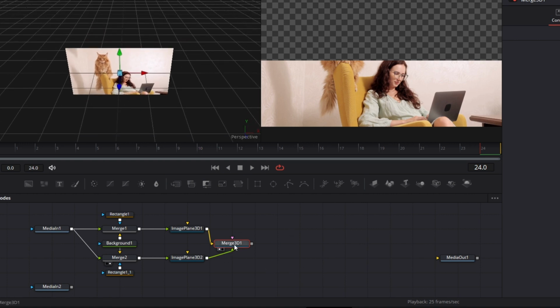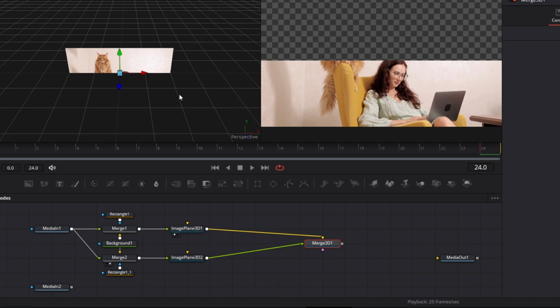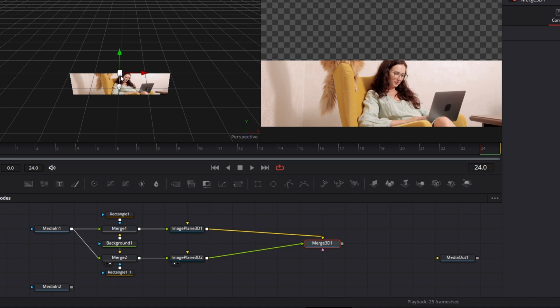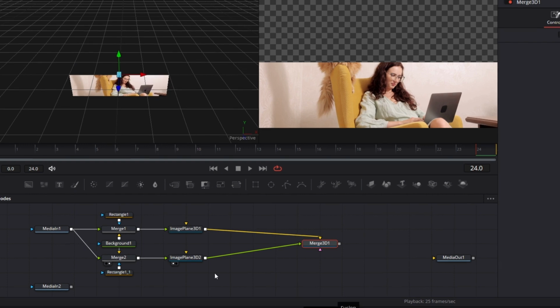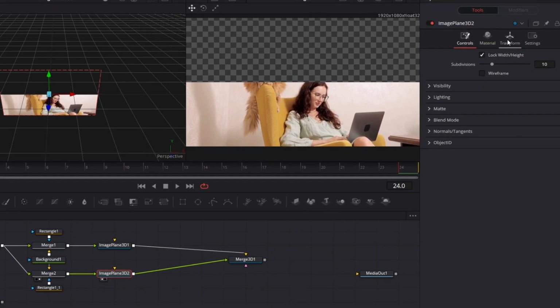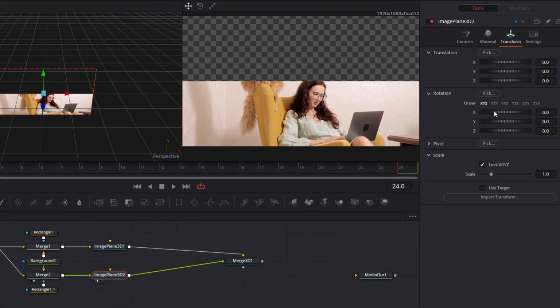Now what we want to do is, look at this now. This is the upper half, this is the lower half. We want this lower half to swing from, let me click on the ImagePlane, go to Transform, so you see what I'm trying to say. So we want it to go from minus 90, right? Swing from minus 90 down to 0. And that will start happening from the middle of the transition.